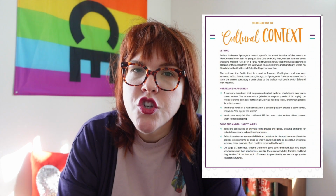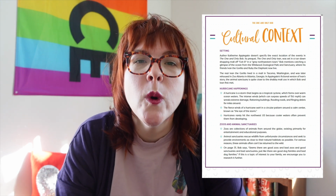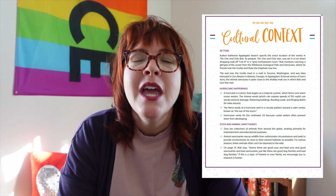It also includes a cultural context page, which I really appreciate. This is part of the guide that is going to break down important contextual elements of each story and make sure that your kiddo is fully prepared to understand the narrative.